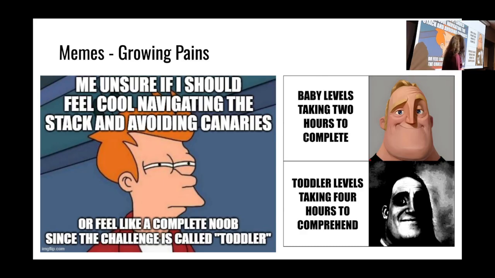Somebody on the Discord asked, hey, what is the applicability of, I don't know what level it was, something with a linear buffer overflow? Like, how much does this match stuff that happens out in the real world?